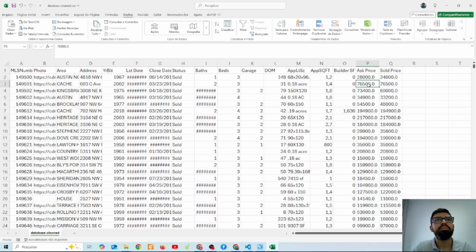But if we pay attention, I wouldn't like the value to be like that. I would like the value to be like that. So we need to make a little change in our code.